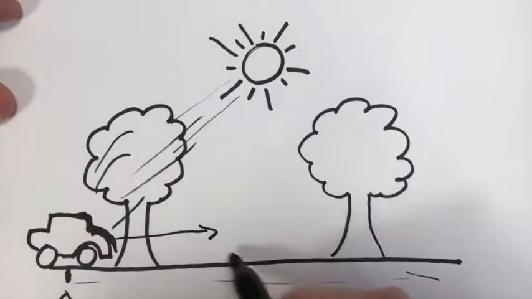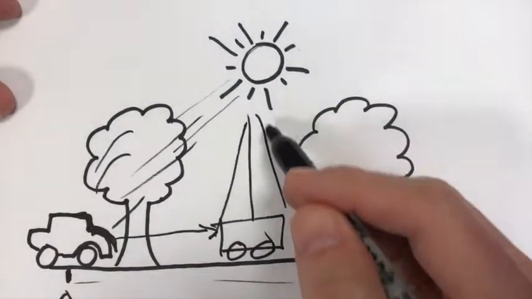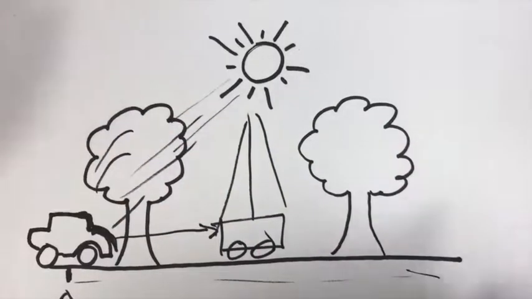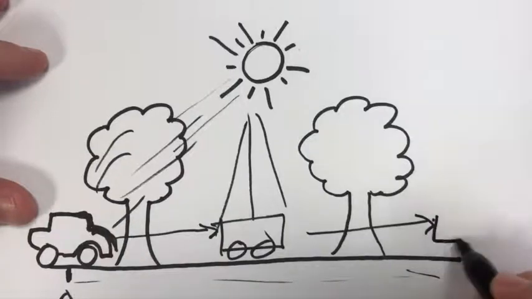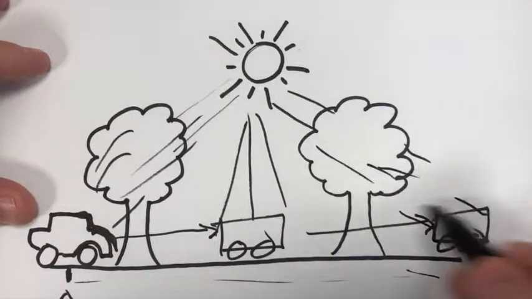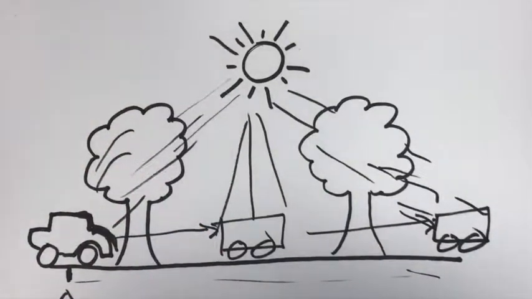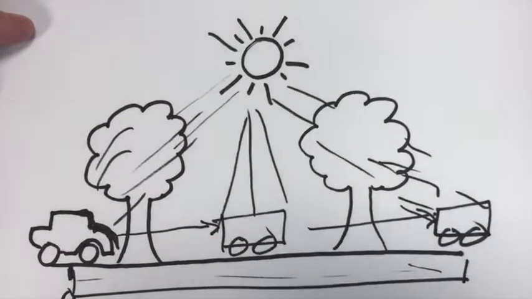Now as the car moves to here, now it's got the direct sunlight, so the luminous intensity, or the strength of light that's being cast on the top of that car, how lit up it is, has increased since it's been over here. And then as the car comes over here, it might be back into a similar state with more shady light falling on it. So the luminous intensity has decreased again. So again, distance affecting luminous intensity.